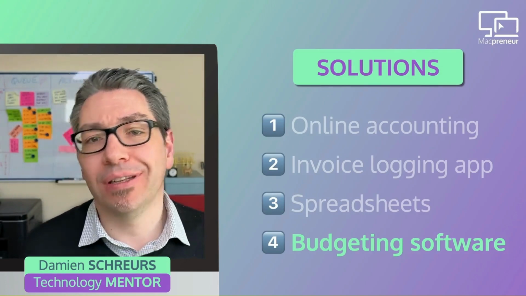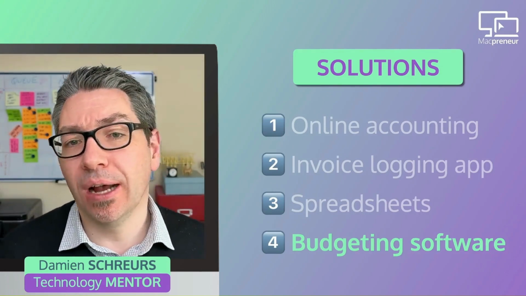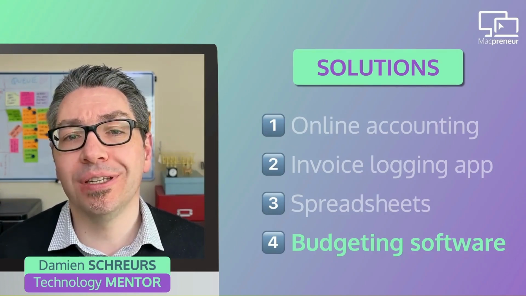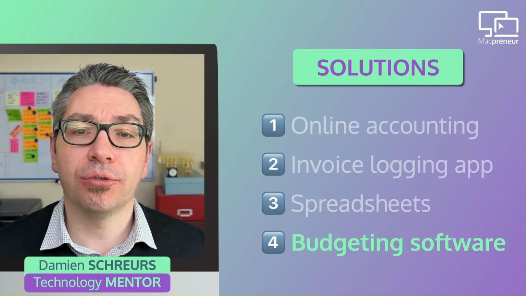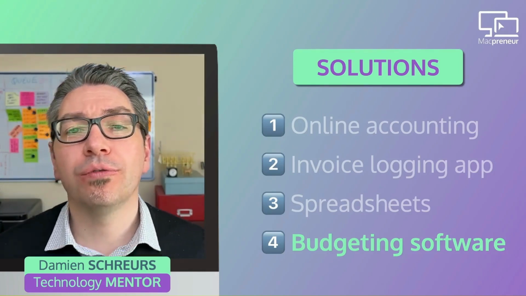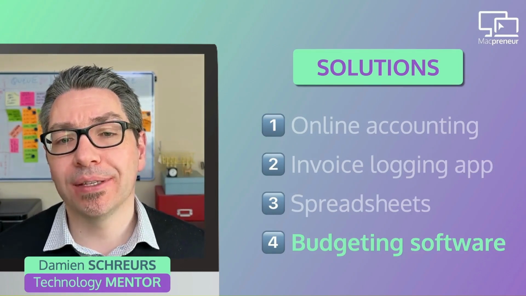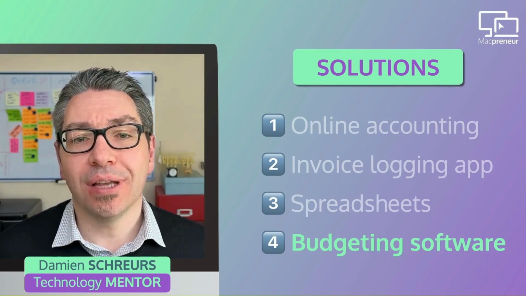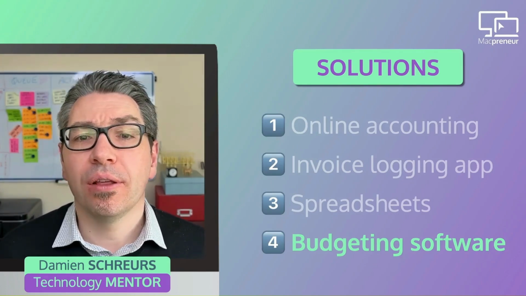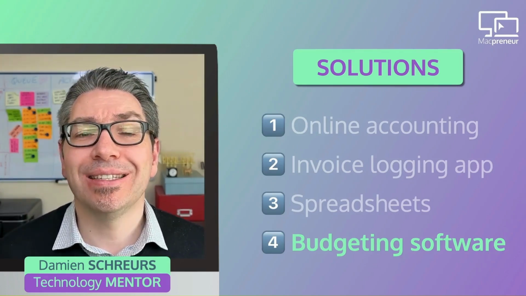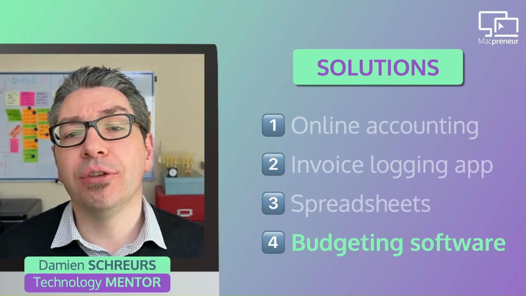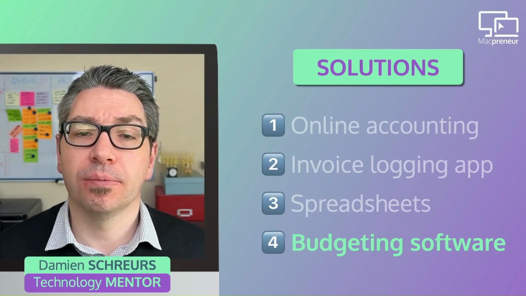And when it comes to budgeting software as a way to track a solo business's expenses, there are some advantages and disadvantages. The big advantages are that once it's set up, there is little to no manual entry needed, because the recurring expenses will appear automatically. And it's also very easy to forecast expenses. The disadvantages are that there is no concept of tax or VAT. Usually, those tools can only accommodate a single currency per budget, and you will need to manually reconcile every transaction.